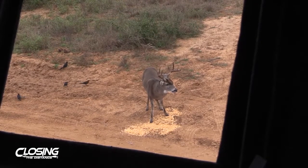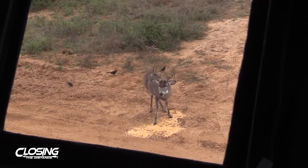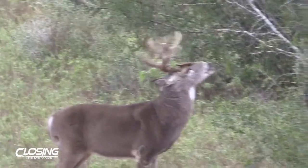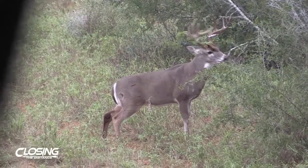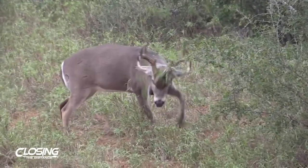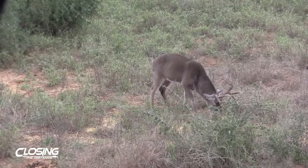So the deer comes in straight on toward us and feeds directly in front of us for a good 30 minutes. Even though this deer is pushing 12 years old, he is still the dominant buck in this area. If you don't believe me, you can watch how he acts around here. He goes over and hooks some bushes and works a scrape and just gives us a show. Skye knows where she wants the shot, the whole 9 yards. She's been around me her whole life hunting lots of other places.